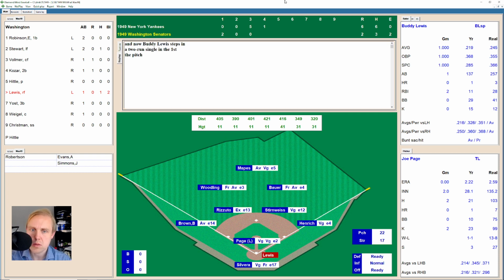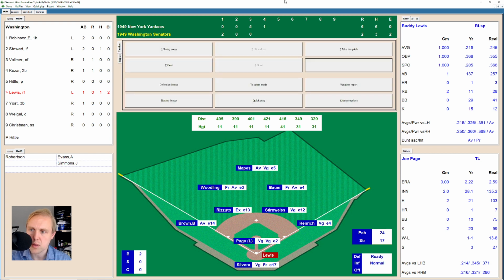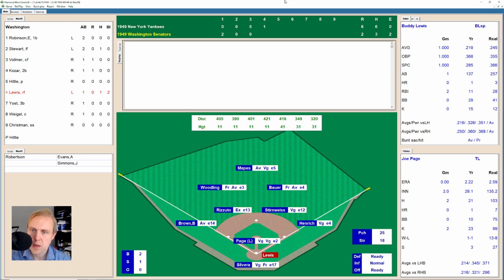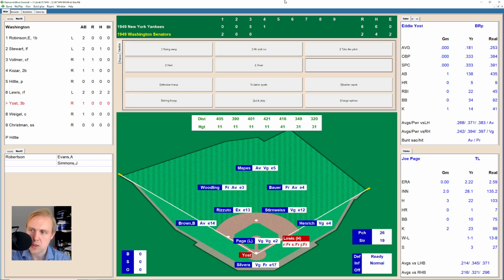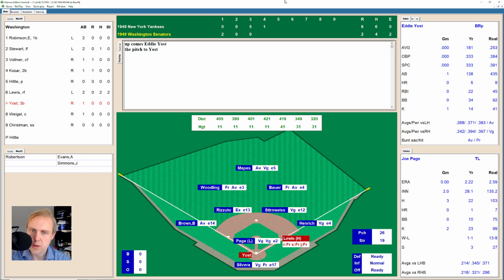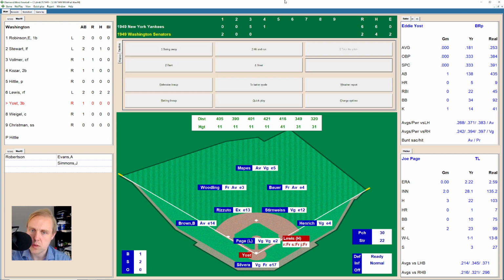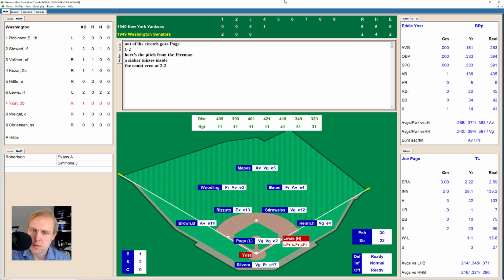Here is Buddy Lewis. Lewis takes a fastball low and away for a ball, and another one for a ball, 2-0 the count. Here's the strike. It's 2-1 on Lewis, and that's lined over to left field, and that's a single off of Page. That'll bring up Eddie Yost. Got to wonder how long they're going to stick with Page because you don't want to wear him out too much. There's a foul ball by Yost and a ball, 1-1, and he went around with that one clearly, 1-2. It's fouled back again, 1-2 it remains. Sinker misses inside, 2-2, and that's ripped to deep left field. Woodling, though, able to go back and grab that for the out, and there's one out.